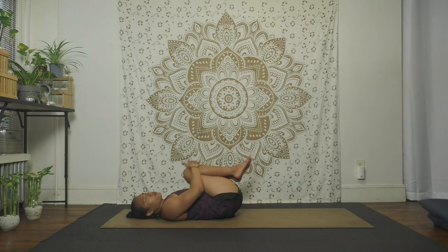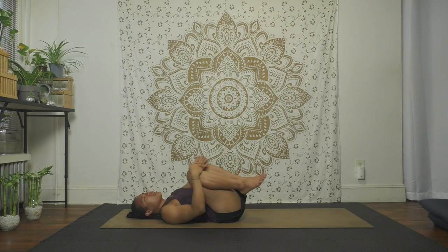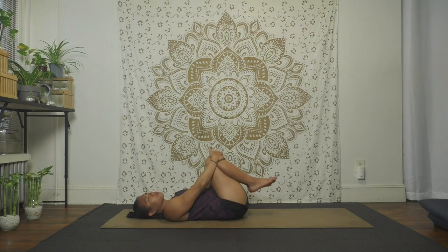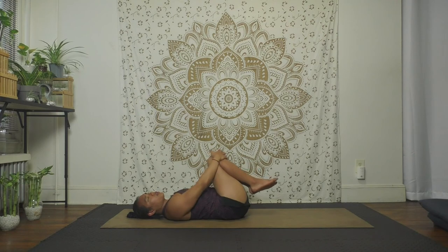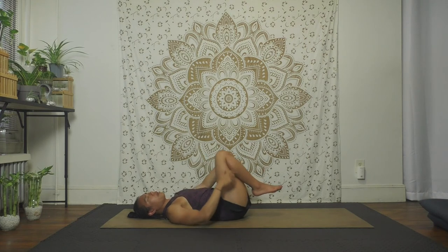Circle the knees one way. Really squeeze your thighs towards your chest like you're trying to give yourself a little Heimlich maneuver. Now go the other way. Good, and really squeeze the thighs to the chest again. You might even feel your butt lift up a little bit.